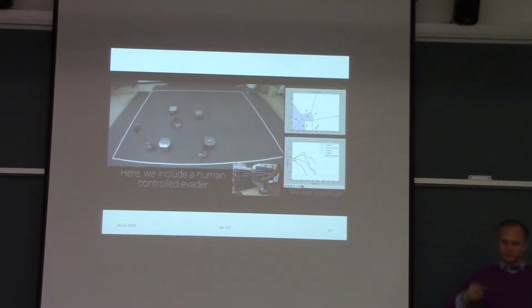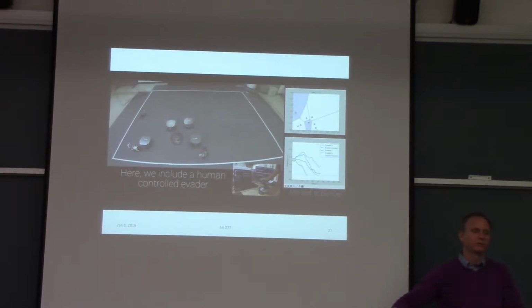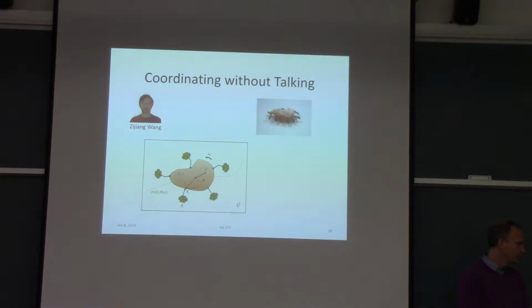And so he has a bird's eye view of everything that's going on, and he was one of the designers of the algorithm of the pursuers. So if anybody can avoid capture, he should be able to avoid capture. But he cannot avoid capture. So this is part of just a demonstration of the correctness of this mathematical guarantee that everybody will be captured eventually. In fact, he wasn't even the last one to be captured. One of the other autonomous evaders held out longer.